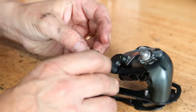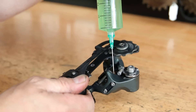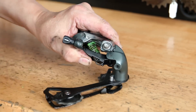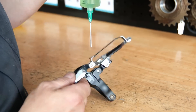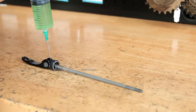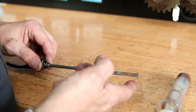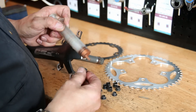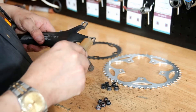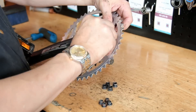Now we're just lubricating everything up — all the pivot points, all the thumb adjusters, jockey wheels, everything. Even the springs. Some people ask why we lubricate the spring, and this one actually showed the reason why: you could see it had surface rust on it. It just puts a layer of film of oil and grease on there which will stop that rust continuing to bite into the part and weakening it. It's always good to lubricate the springs.